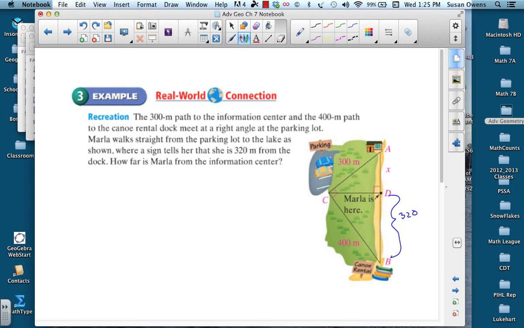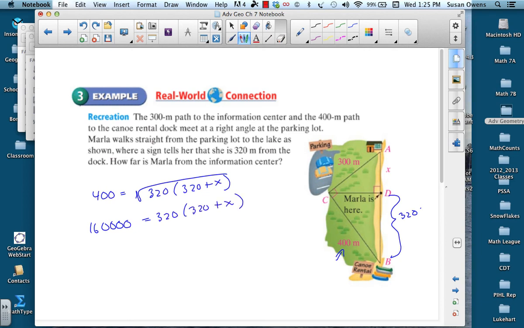If I use the 400, then it's a geometric mean of the 320 and the 320 plus x, and then I just have the variable once, and I'm going to end up getting something that's linear that's a whole lot nicer to work with. So I can say that 400 equals the geometric mean of the 320 times the 320 plus x. So first thing I'm going to do is square both sides. So this is going to be 160,000, and this is going to be 320 times 320 plus x.